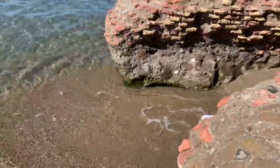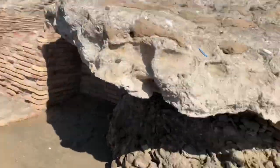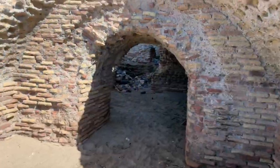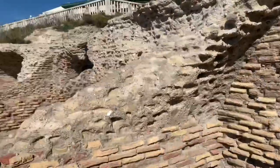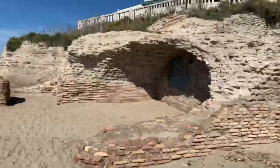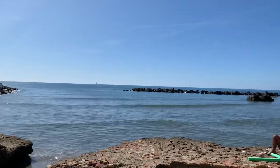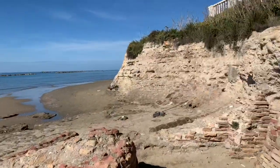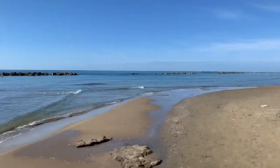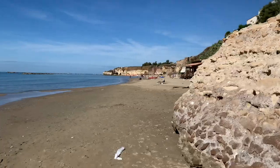You can tell these are all Roman ruins. This used to be a port or some kind of structure. Let me climb over this and get to the regular beach. I'm over the barricade and there are lots of little caves and tunnels and ruins here, going right up to the top of the beach. People are hanging out and swimming — the ocean is absolutely gorgeous. I touched the water and it's not bad. I don't know that you'd really want to swim, but I see people swimming so it can't be too bad. There's a lighthouse — amazing.